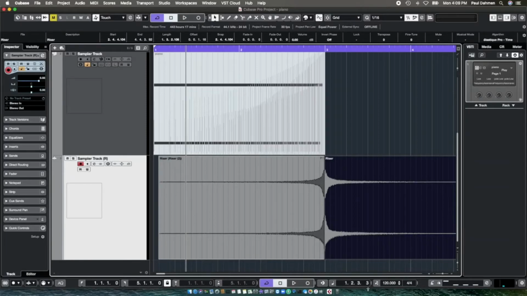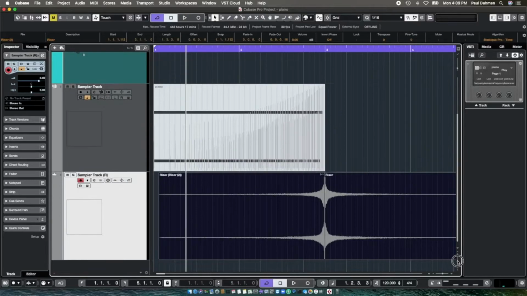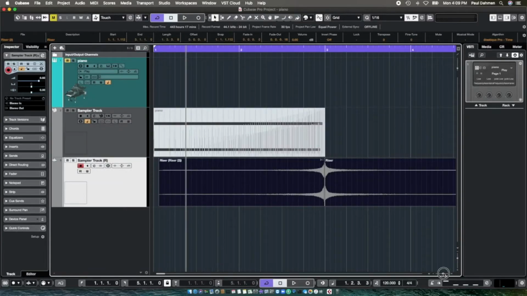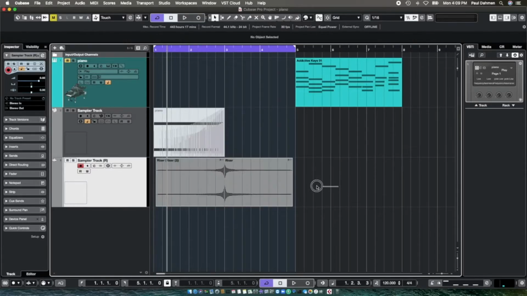That's good. After that you do a crossfade. And then I make this now a little bit small. So now you have this thing. And then first we listen.